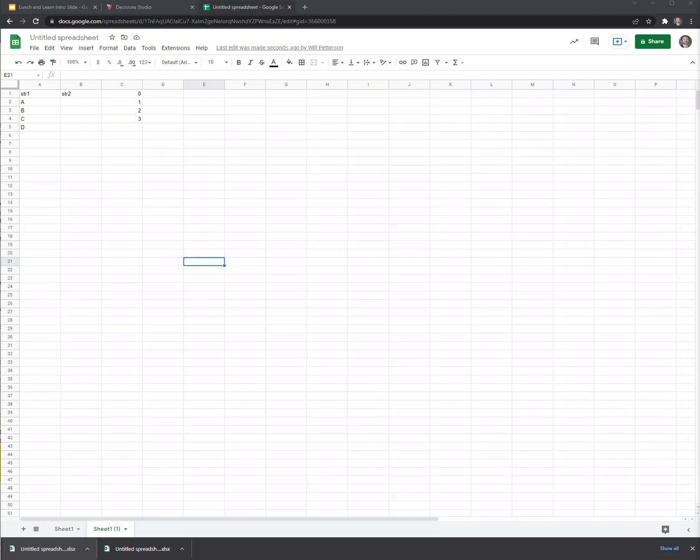More functions, information, type. Yeah, that's a number. Okay, so if we use type, it returns a 1.